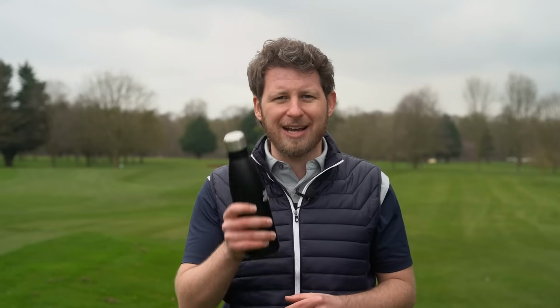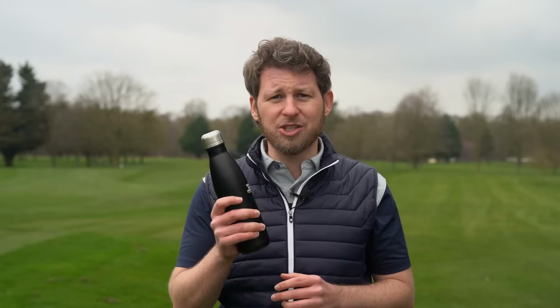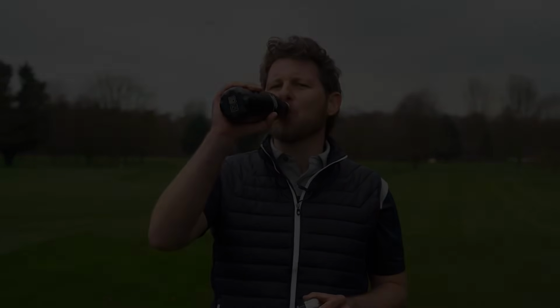And we often overlook staying hydrated. You always need to drink way more than you think, and it can really affect you mentally as well as physically if you are dehydrated. Always have at least one of these bottles with you. Keep sipping on it as you go through your warm-up, and when you're out on the course, don't forget, reach for this and have a swig.